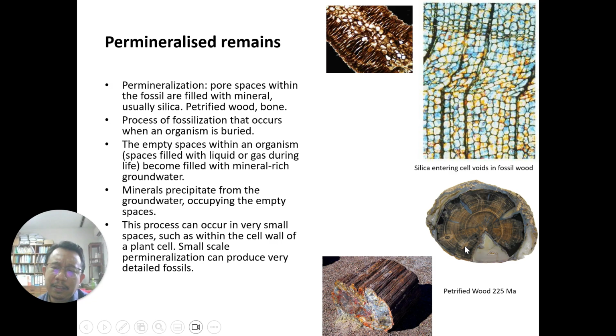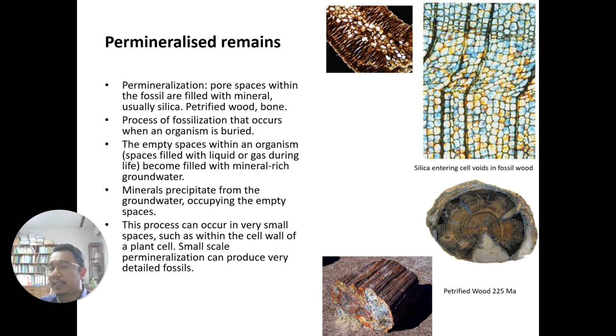It doesn't have to be wood. It can also be things like bones of animals, like bones of dinosaurs or fish or mammals, right? So they can also be permineralized as water flows through the spaces for nerves and blood vessels, right? And minerals can grow inside these pores, right?